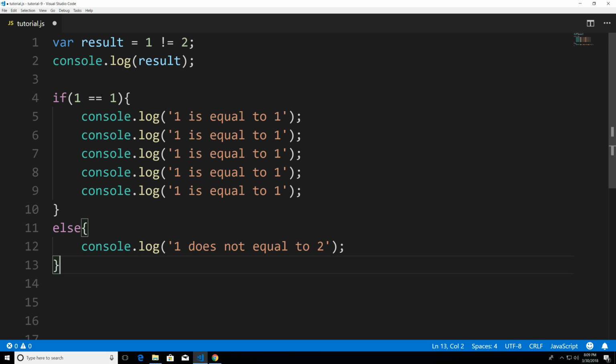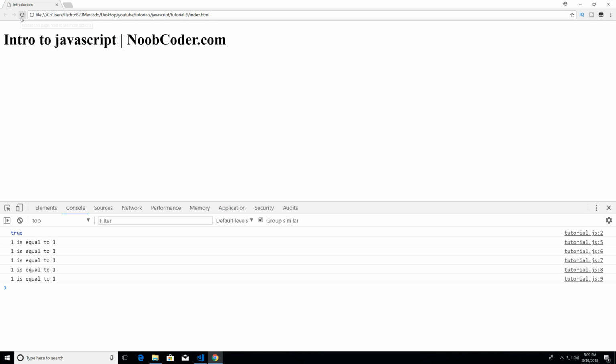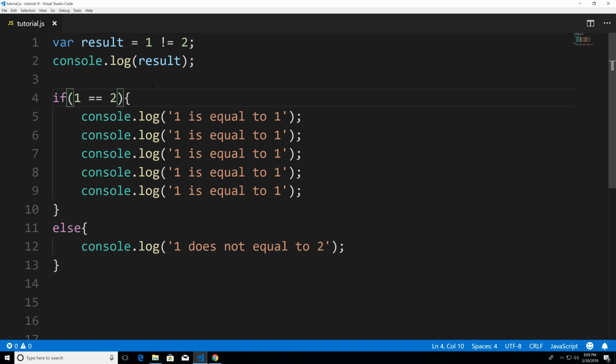So if I was to say if 1 is equal to 2, Control S to save, head over to my browser, hit refresh, you can see that even if you put one statement, it will still execute just fine. So as long as you're within these braces, you're perfectly fine.